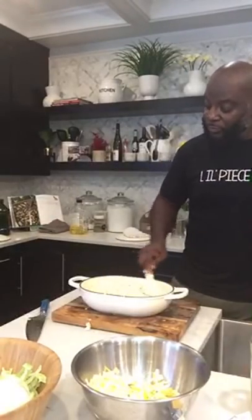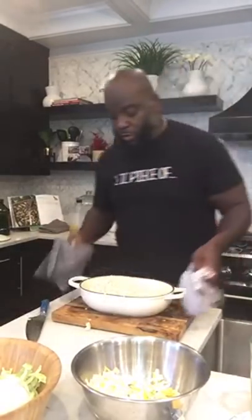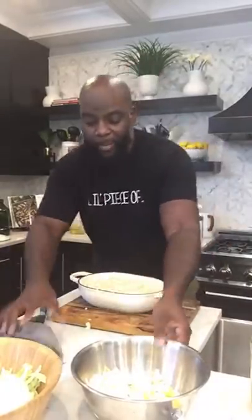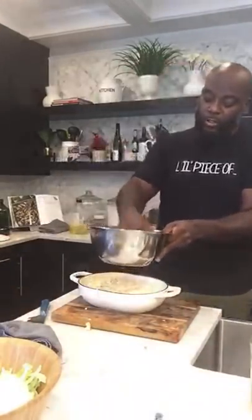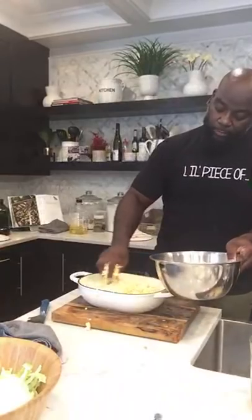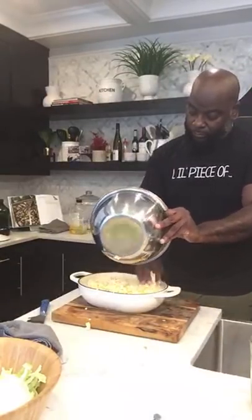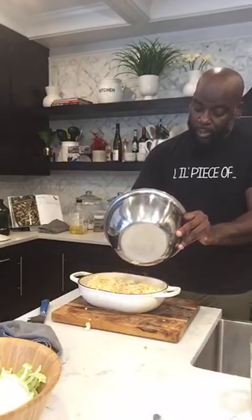Smooth that out. Beautiful, right? Look at that. I'm gonna put the rest of this cheese right on top. Okay.